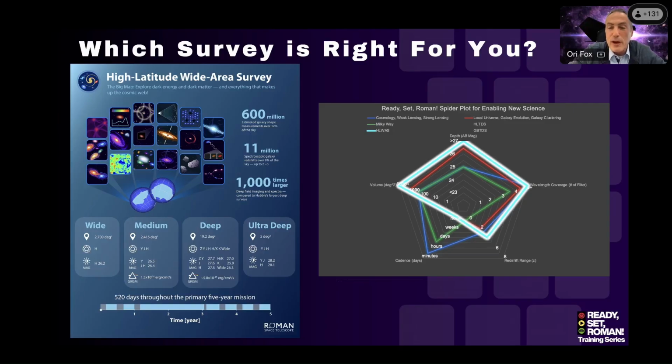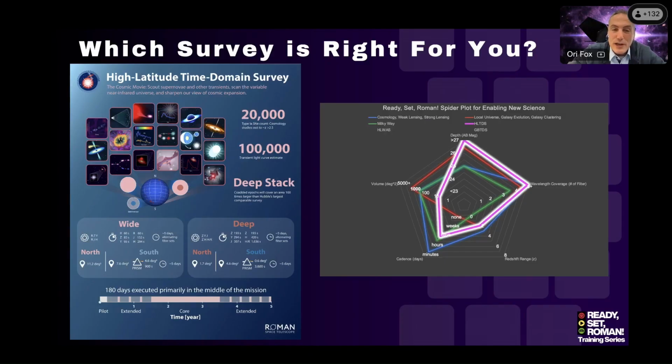And so the outline of this nicely lines up with some of the needs for galaxy evolution and cosmology, which are some of the science drivers behind this survey, although there is this weird cadence outlier for the cosmology respondents that I need to look into a little bit more.